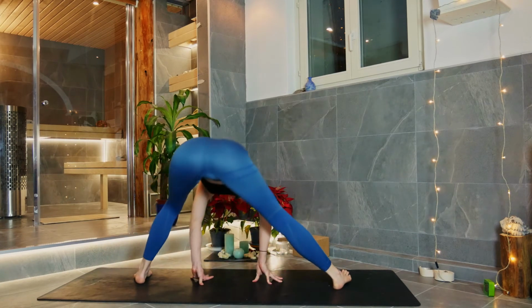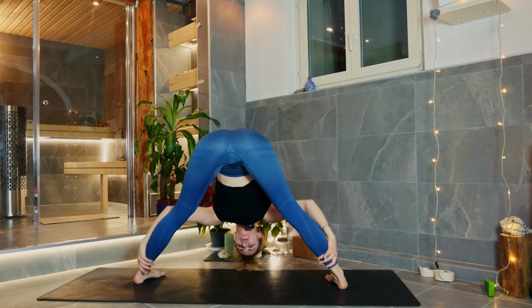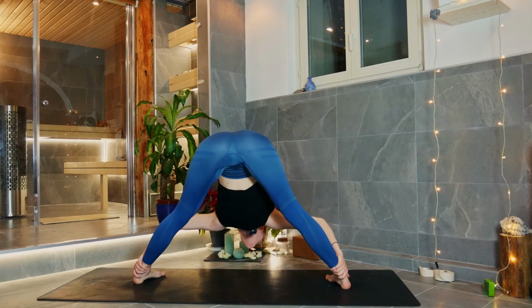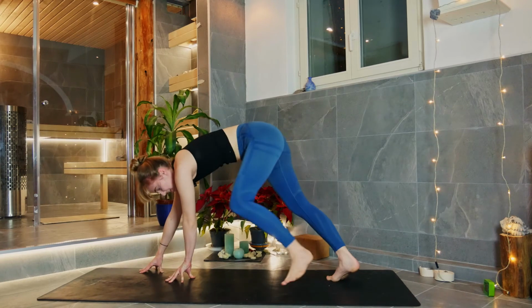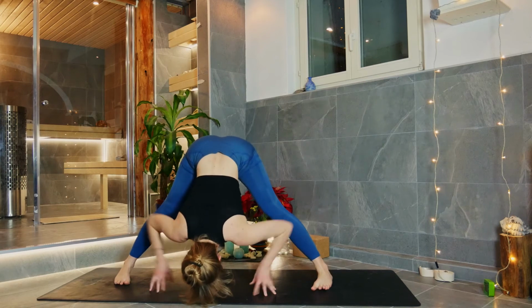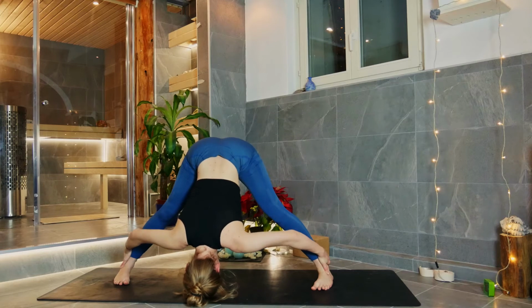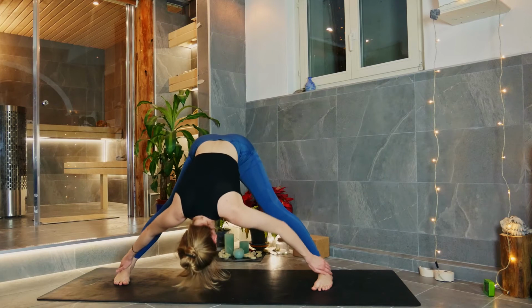Inhale back up. Pigeon the toes in just a little bit here and press that butt out. I know it's a horrible shot right now, sorry. And then exhale, fold down over into that wide-legged forward fold here. I'm actually going to face the camera. So pigeoning the toes in, folding forward, pressing the hips up and back. Very nice.